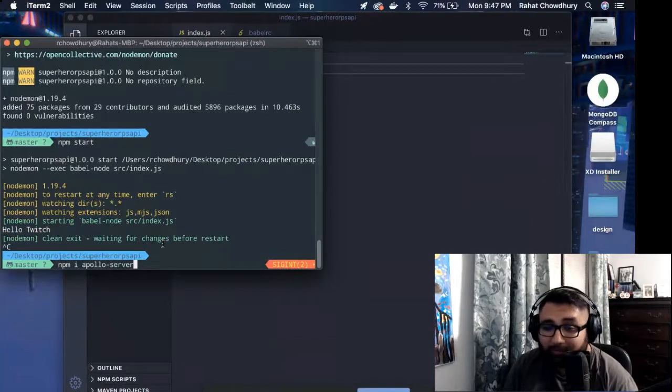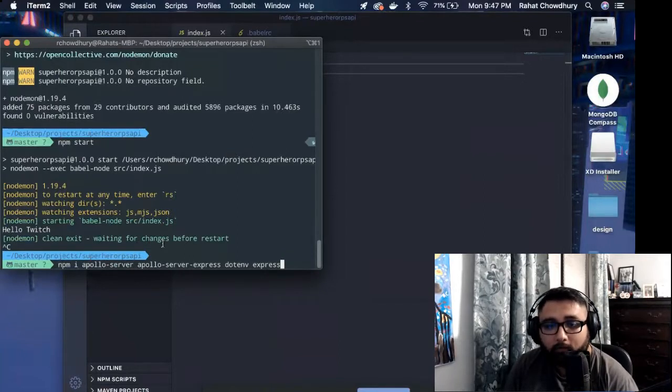Definitely look into their documentation. They have really great stuff for getting up and running really quickly with GraphQL. Since we're using Express, we also want to install Apollo server Express. We're also going to do dotenv, which I'll explain more about in a little bit.